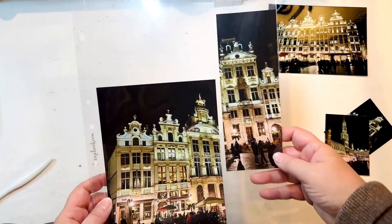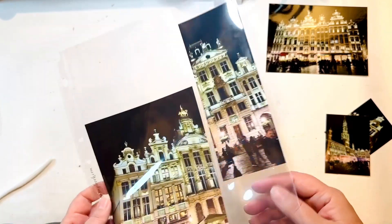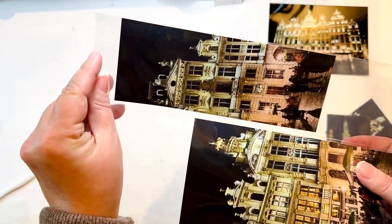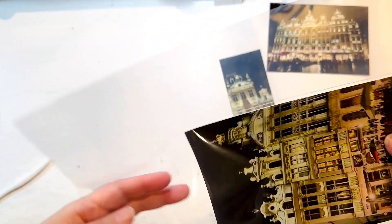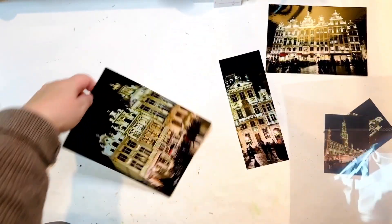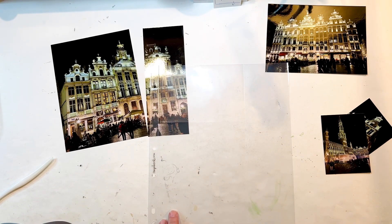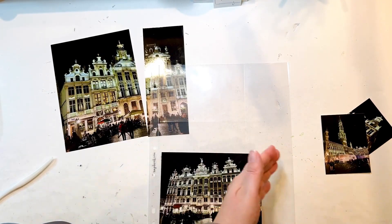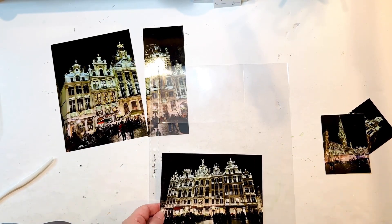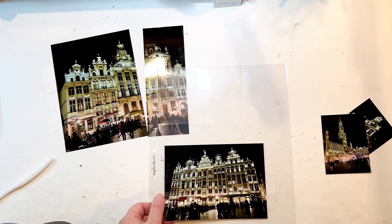I did what I needed to do to that page protector and slid the photos in to make sure they fit — they do, so the sizing is correct, and I can fold it in. It's very important, given the other snafus, to just make sure it's actually going to fit the way I want. Now I have to figure out the other side, but that changed how it will look, which I'm not super happy about. I could cut the big photo down, but I really wanted an enlarged photo.